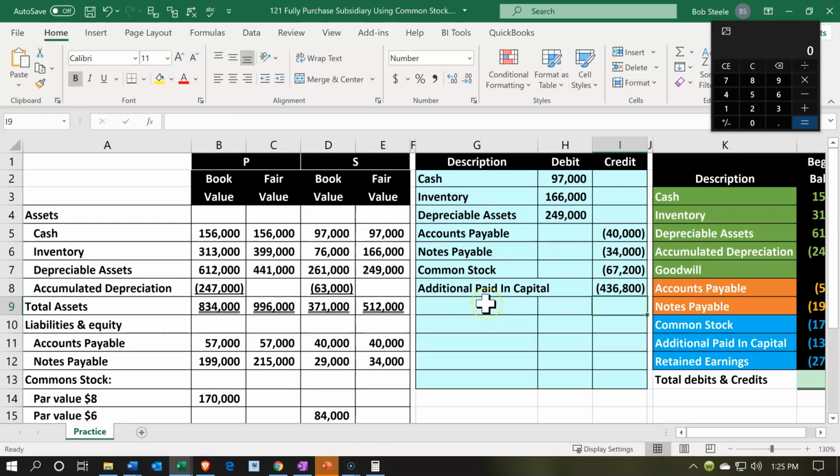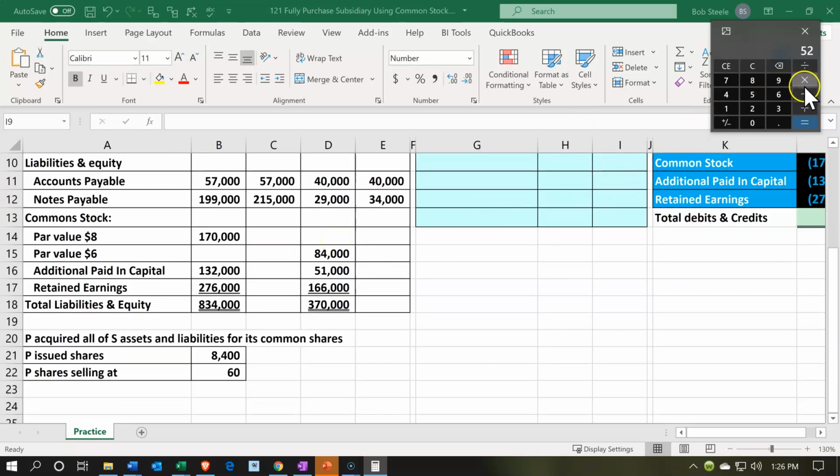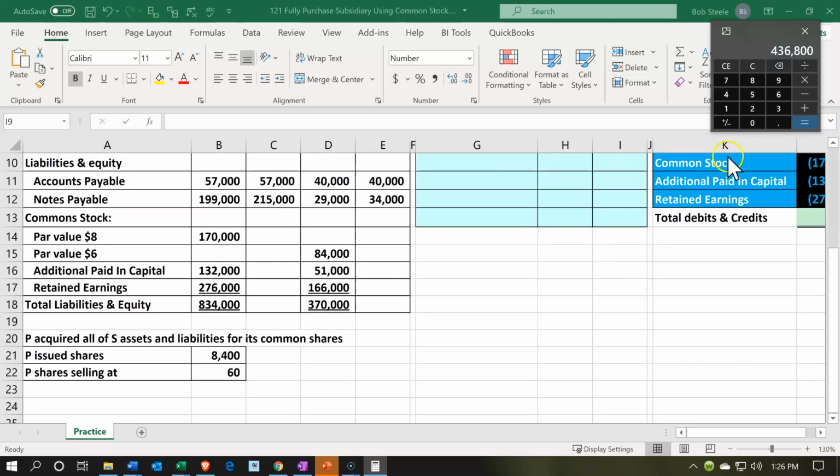This is how I would think about it in this situation. It helps out with a calculation here that we can do with a journal entry. In other words, we're going to say, all right, $60 is the fair value. We've already recorded $8 per share. That's $52 left over per share, times the number of shares, which is going to be 8,400. And that's the 436.8.